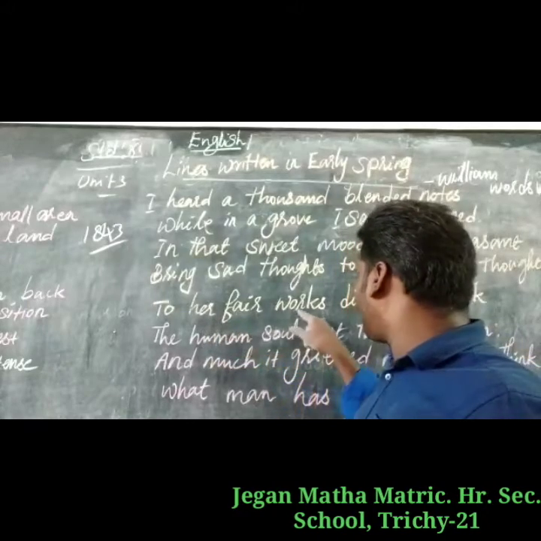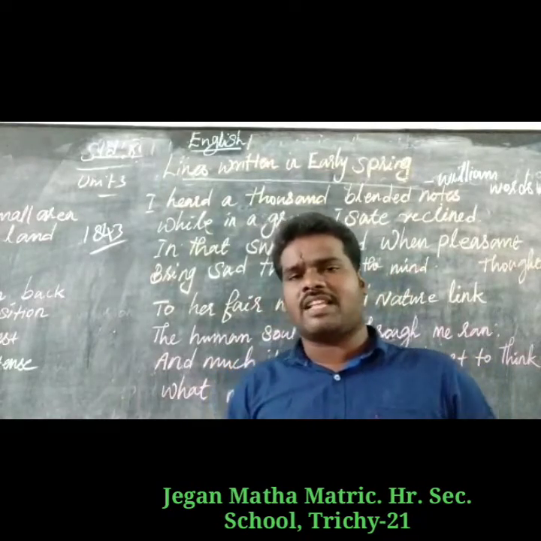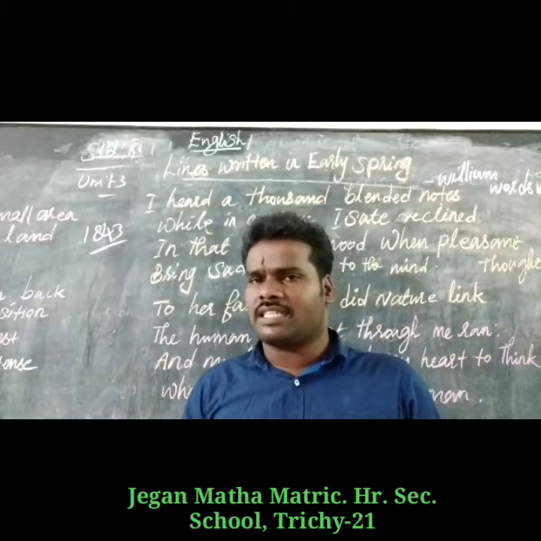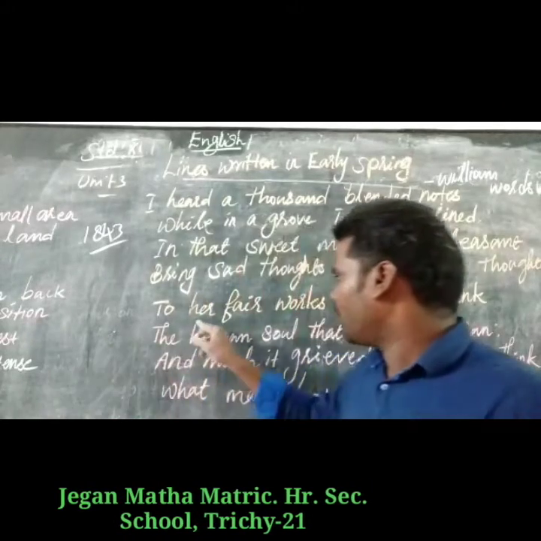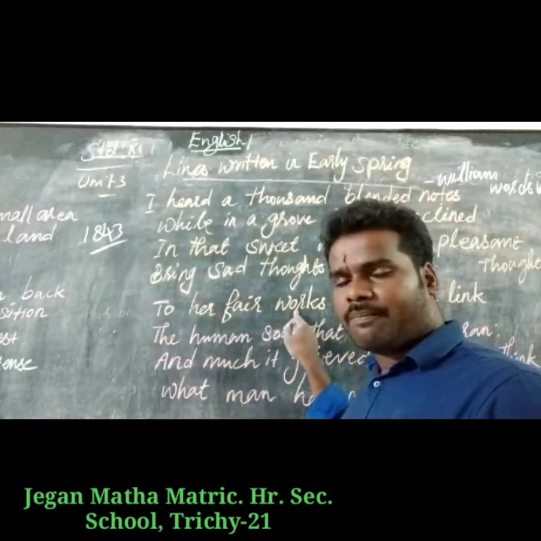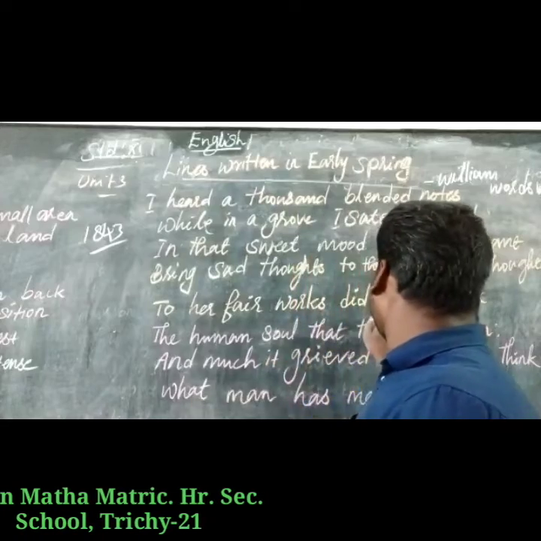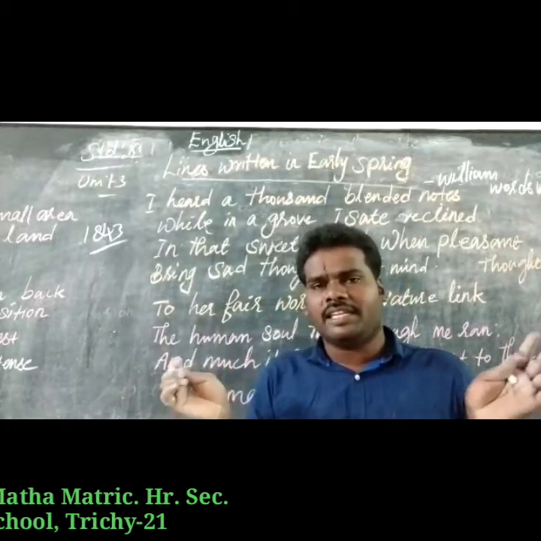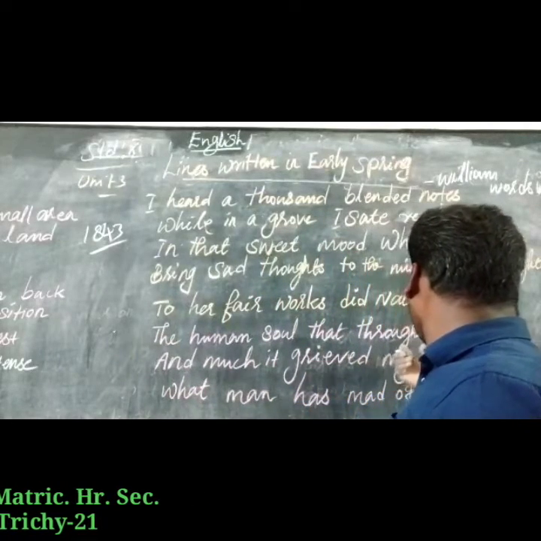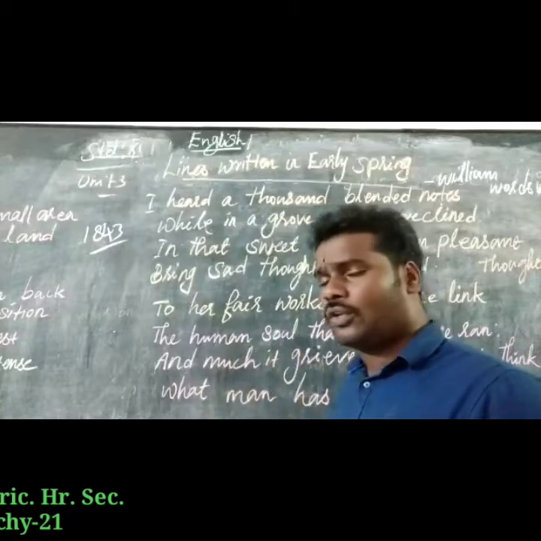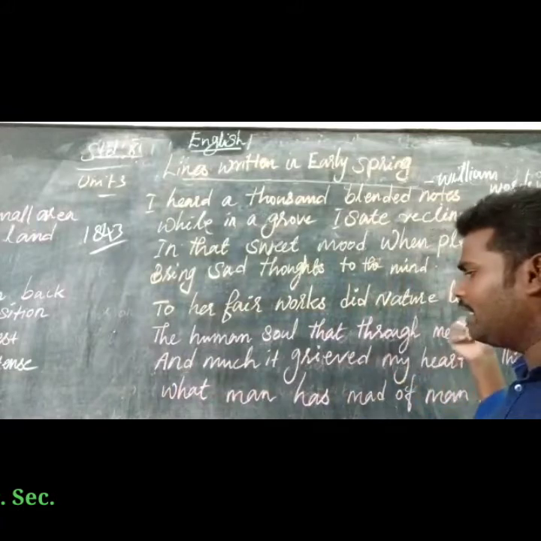To her fair works did Nature link. Fair means the beauty of nature, which he liked. He was sitting and observing, and he liked the beauty of nature. What are the fair works? The works of nature, the beauty of nature's works. Nature links the human soul that through me ran, each and every human soul.